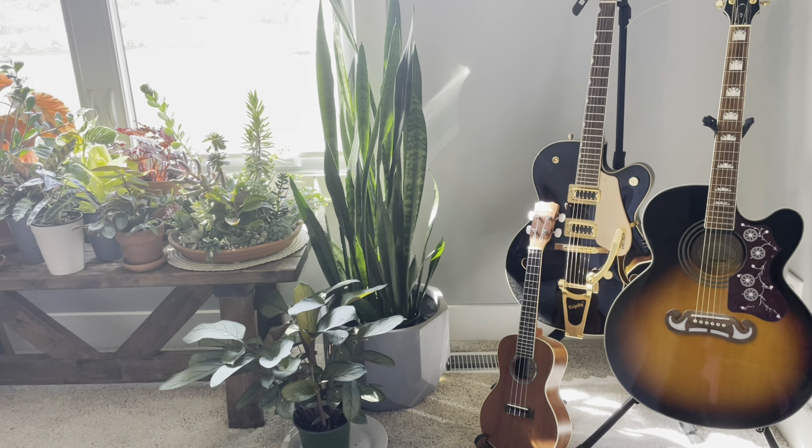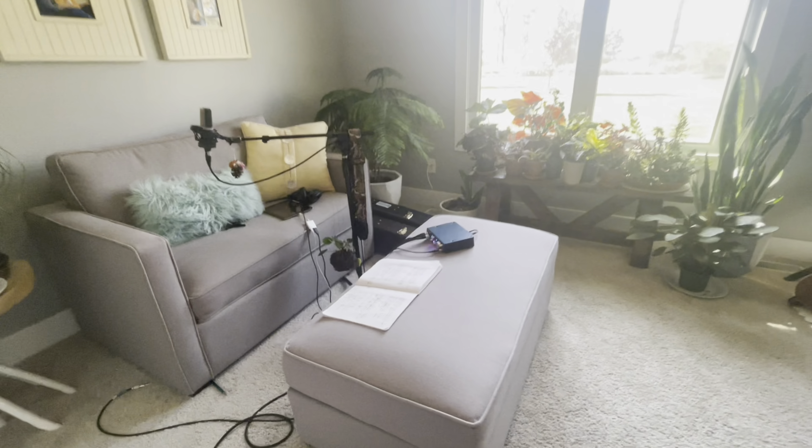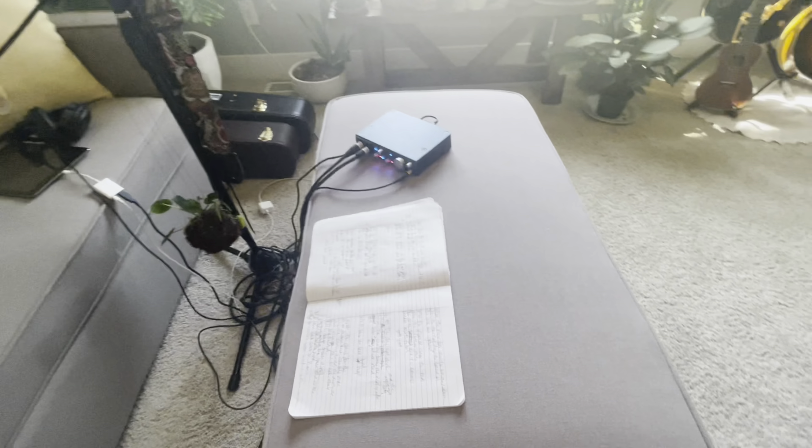That's the guitar I usually record on. Actually, I'm writing a song for my husband for his birthday. I was thinking maybe I'll play you a little bit of the song I'm writing for him. Oh — there's a spider! It's outside, they're haunting me everywhere. Okay, let me play you just a little tiny bit of the song I am writing for my husband. It's not completely finished yet — I'll just play a little bit of the first verse.